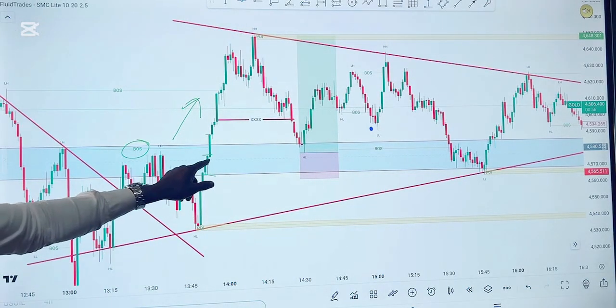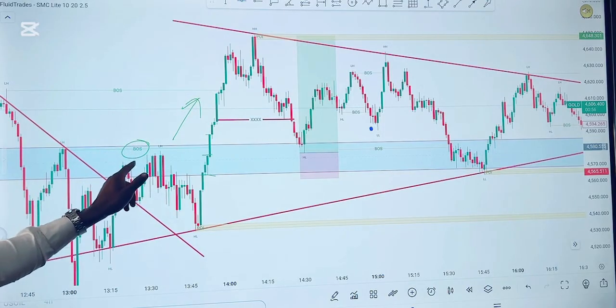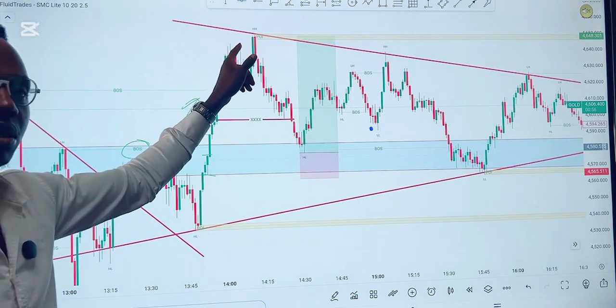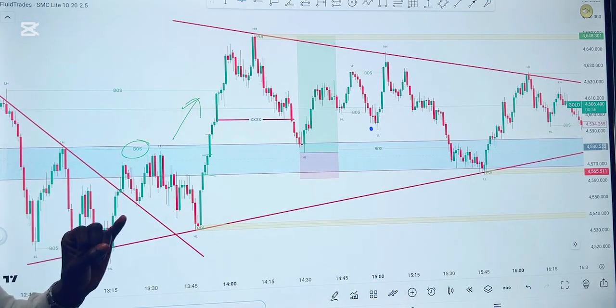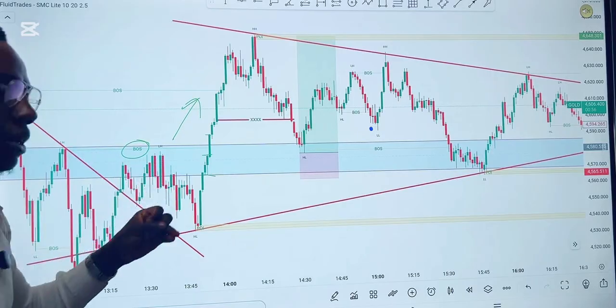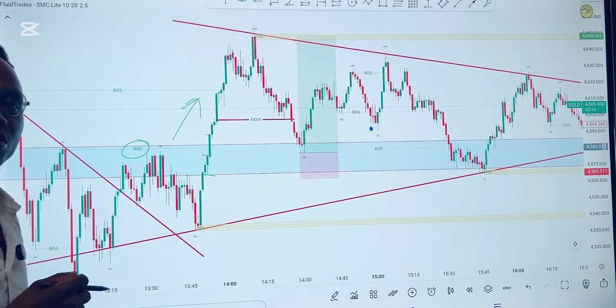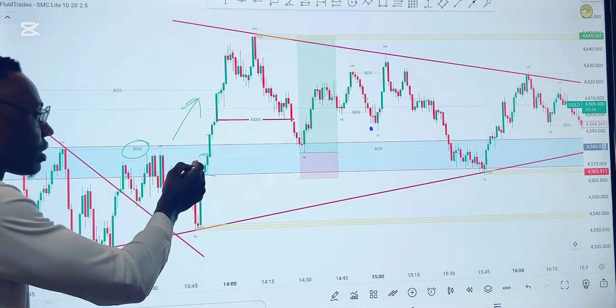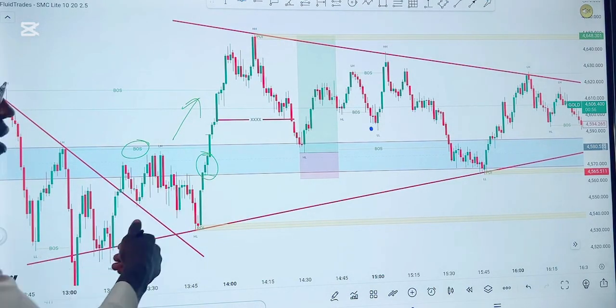Now this is our order block. Why? Because we have a confirmation here, which is break of structure, signifying what? Bullish direction. So now we have what? One, momentum candle. Two, we have a break of structure. Three, what is the next thing? We have a strong key area. This order block is found in a key area.